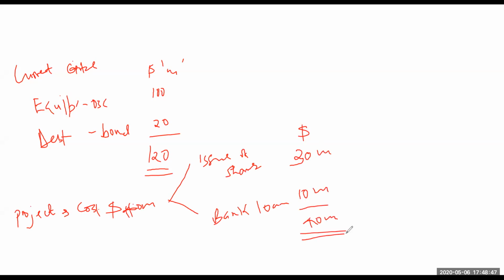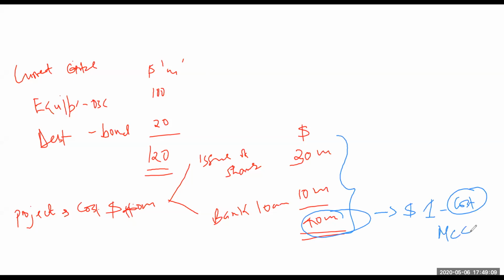So the question we're trying to ask here: don't forget, this 40 million has been obtained from providers, from equity and from a bank loan. So for every dollar of the 40 million, what is its cost? Now this cost is what we call the marginal cost of capital. The company wants to finance a project costing 40 million. So what's the extra return, the cost the company shall be incurring for every dollar of the 40 million they're going to be raising from the different providers of capital? That's what is referred to as the marginal cost of capital.